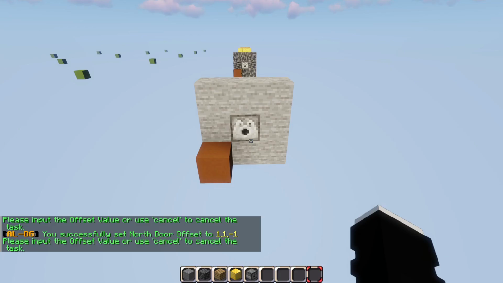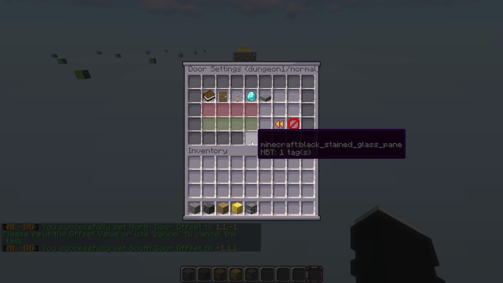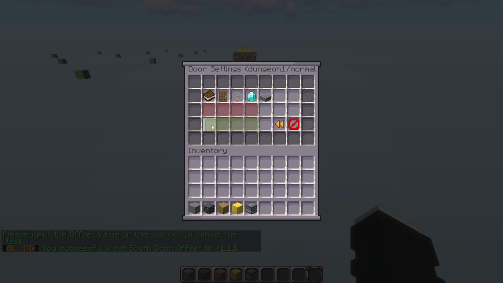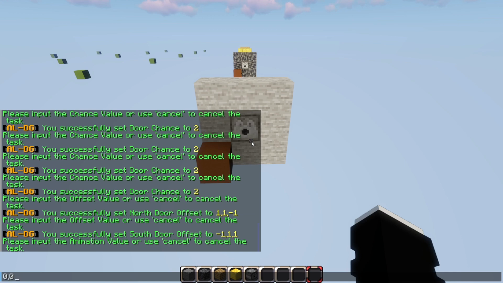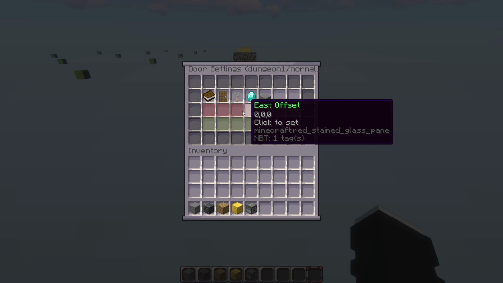And then for south offset, we have -1, 1, 1. And then for example, for the animation, we have 0, 0, -1, -2, -1, 2, 2, and then -1. So we want to set the animation offsets as well as the dispenser offsets.